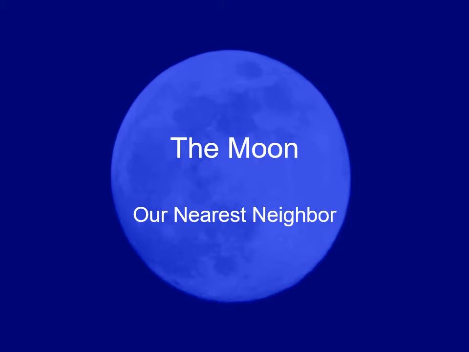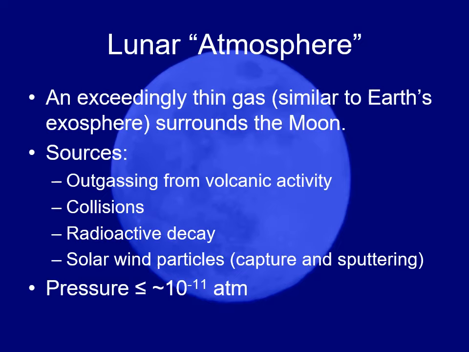Now, we've said multiple times the moon doesn't have an atmosphere. The moon is an airless world. So this lecture is talking about the lunar atmosphere. So how can I say it has an atmosphere? Well, it turns out that there's a tiny, tiny thin gas around the moon. It's really not so much an atmosphere as more like an exosphere. It is individual molecules and atoms that are just kind of hanging around the moon. Some of them are going around the moon, some are bouncing off the surface, some are just there.